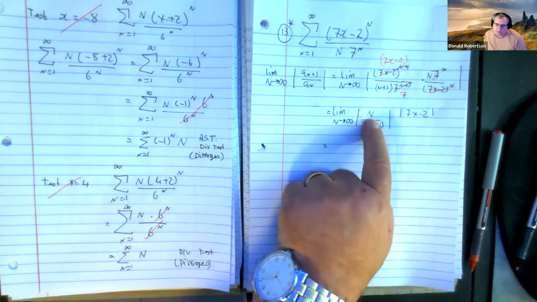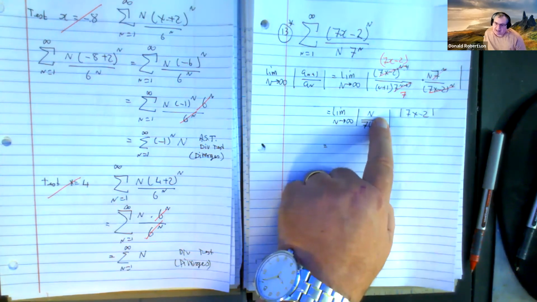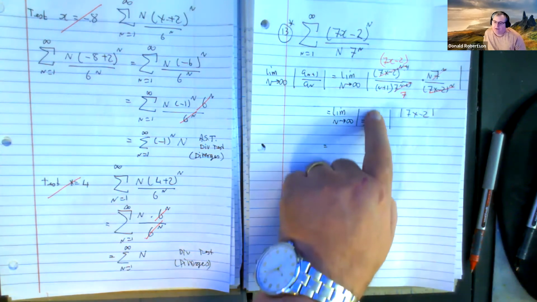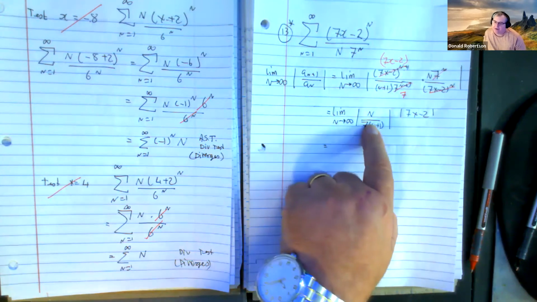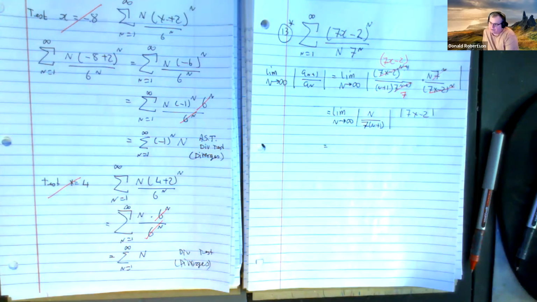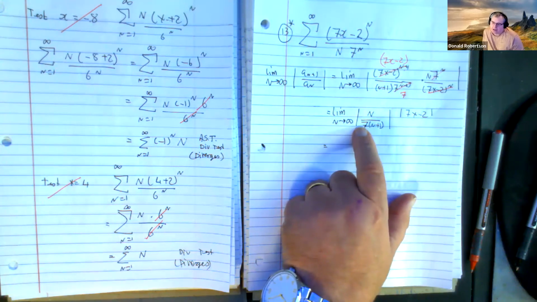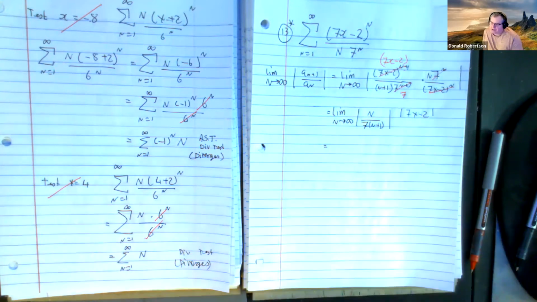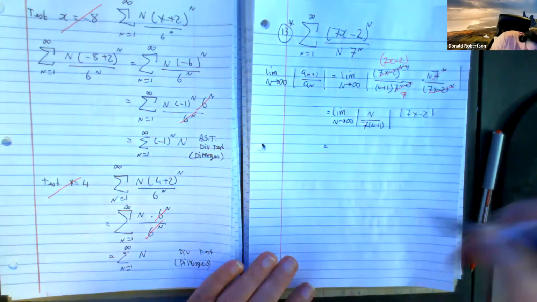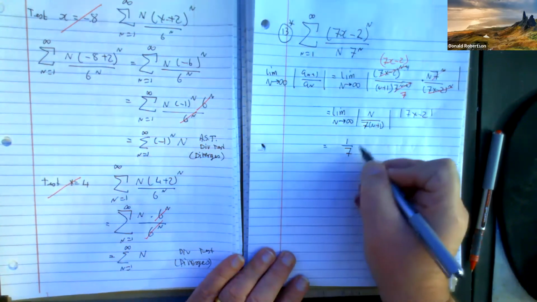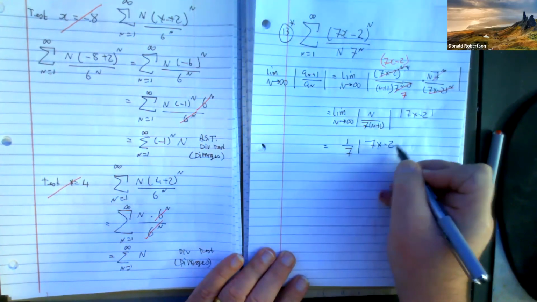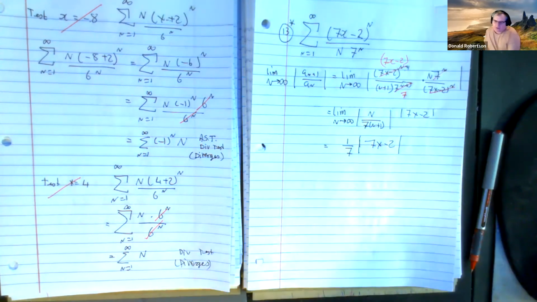Now, if you look at this limit, n over 7n plus 1, would you trust me that the limit of that one would be 1/7? And you could prove it by dividing the top and bottom by n or doing L'Hopital. And if you need to see it a little bit clearer, call the bottom guy 7n plus 7. That might make it seem a little bit easier. But whatever way you do it, it's a 7. So that's what the limit is equal to as n tends to infinity.